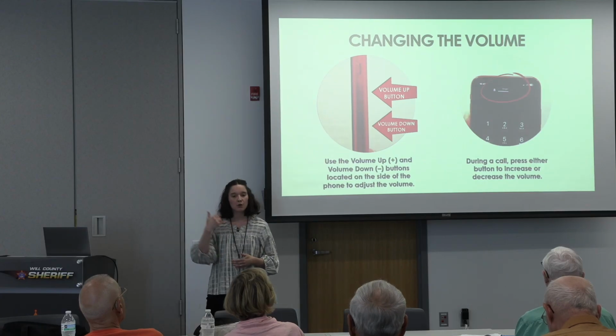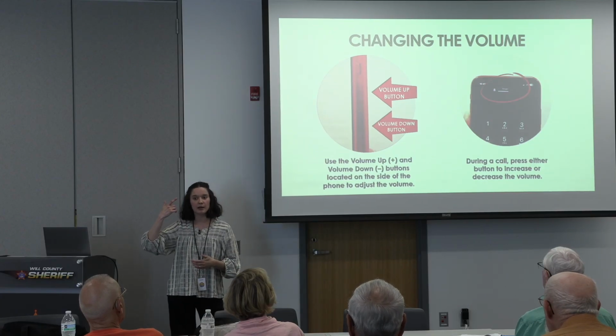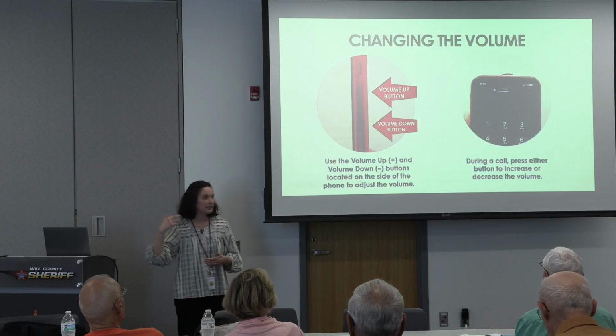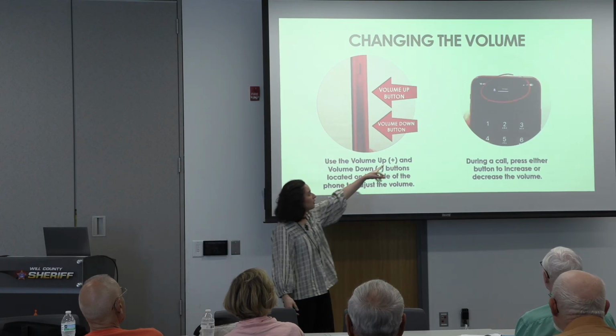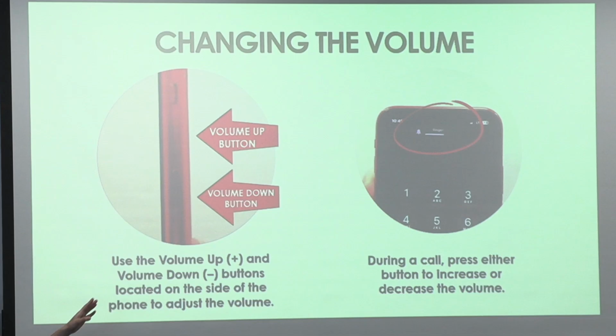But while you're on the phone, you can just adjust the volume by pressing those two side buttons up and down as needed. This is just showing the ringer moving up. So it's just kind of to give you an example that it moves up and down. It's great to use during a call or if you're watching a video. Any of those, and it's just a good thing to know because we're constantly turning our volume up and down.